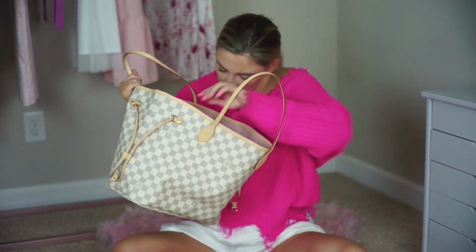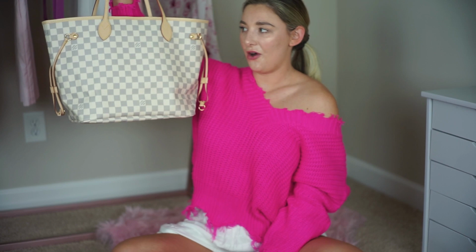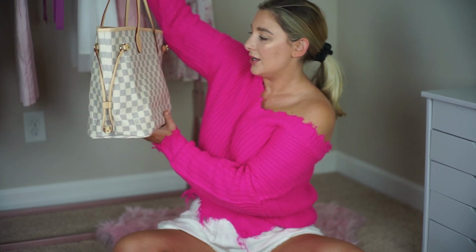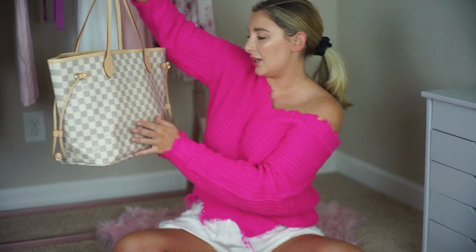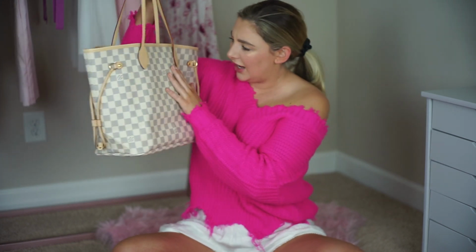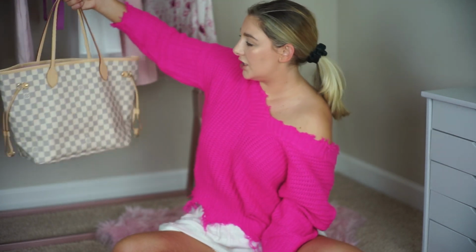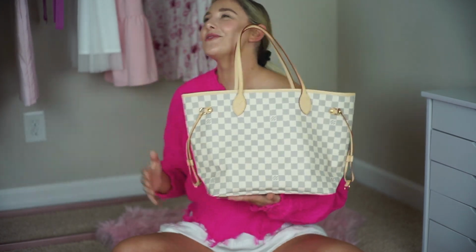So this is stunning. I am in awe. I am so happy right now. This is beautiful and I feel like it is branded. I'm not a huge logo person, so I didn't want to get the logo bag, but this is just so pretty. I feel like these checks are tan and navy almost, but it kind of looks tan and gray or whitish, and I just think it is, oh my god, so stunning. I am so happy right now.